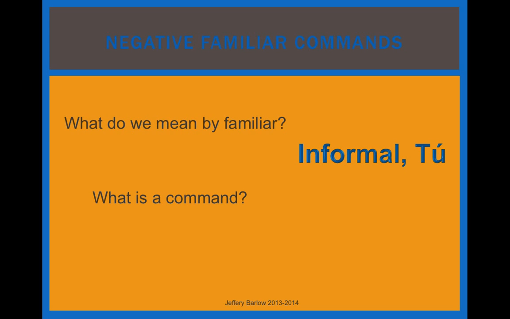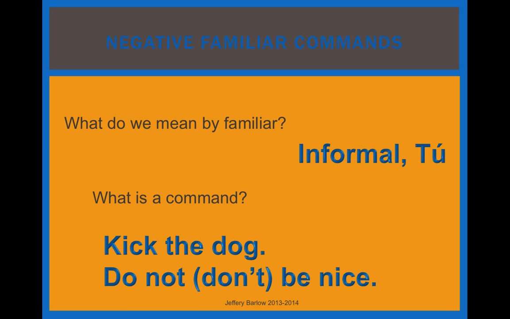A command can be an affirmative command, such as kick the dog, or a negative command, such as don't be nice. While neither of these are good advice, kicking the dog is an affirmative command because I'm telling you to do something, and don't be nice is a negative because I'm telling you not to do something.